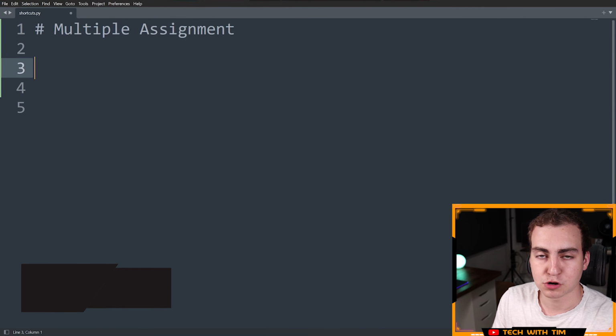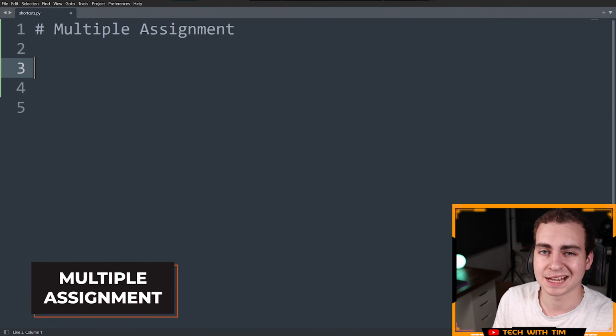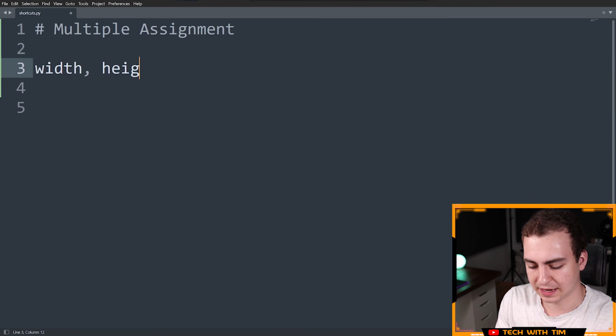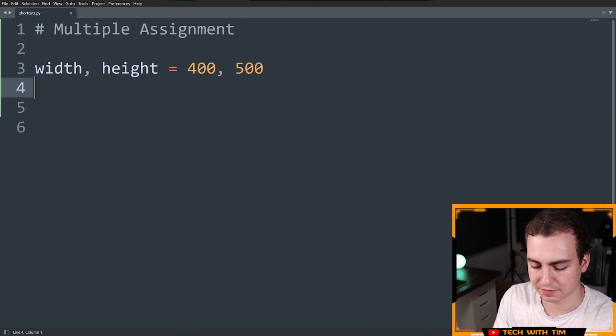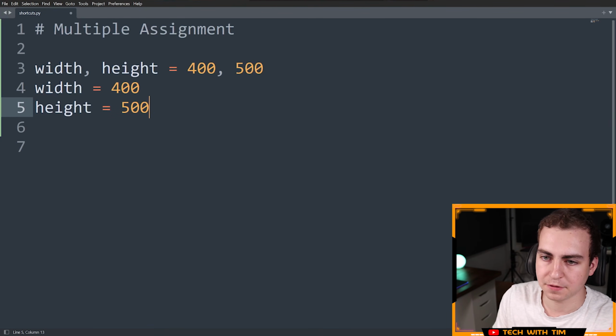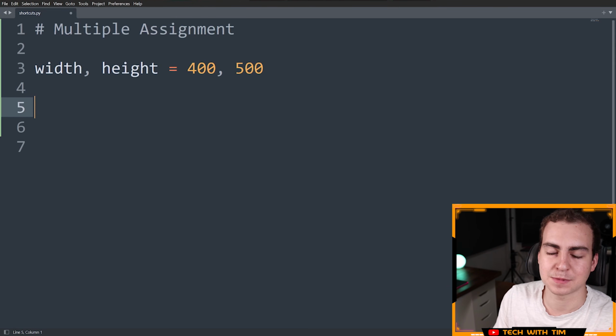So I don't really have a proper name for this one, but I'm going to call it multiple assignment or variable swap. But essentially, this shortcut allows you to assign multiple variables on the same line. This is common in other programming languages, but I figured I'd show it here in Python. So for example, let's say I have a width and a height. I can define them like this, 400, 500. So rather than having to write 2 lines, width equals 400 and height equals 500, I can simply do it on 1 line. So that's great, but the more useful aspect of this feature is that I can actually swap the values of variables in 1 line as well.